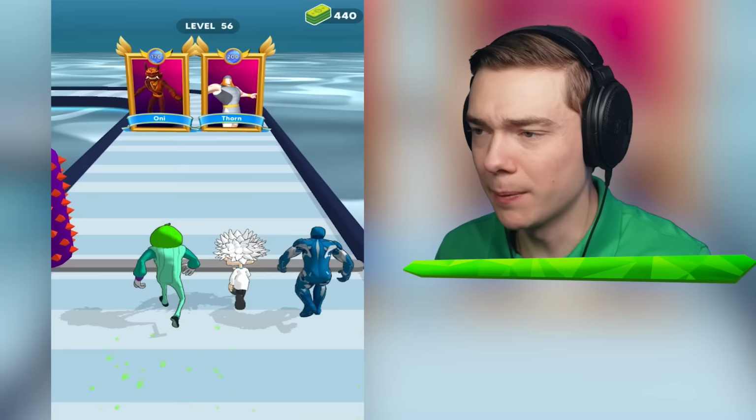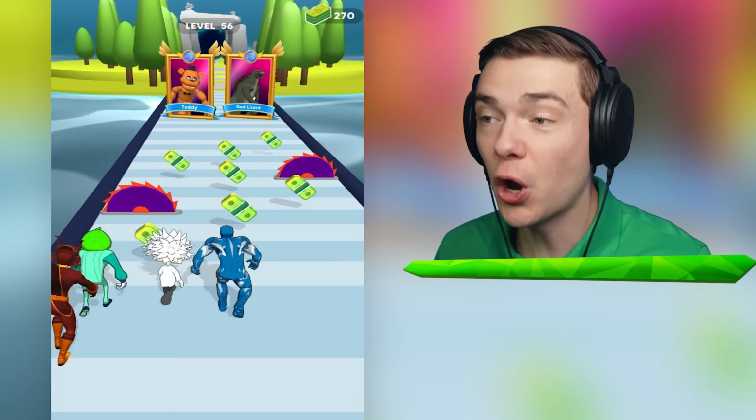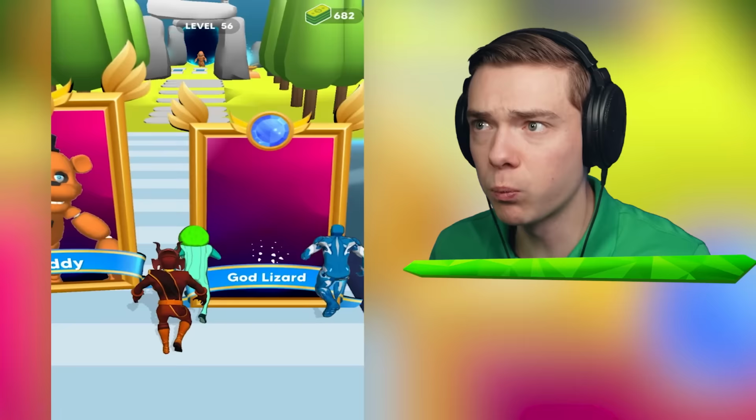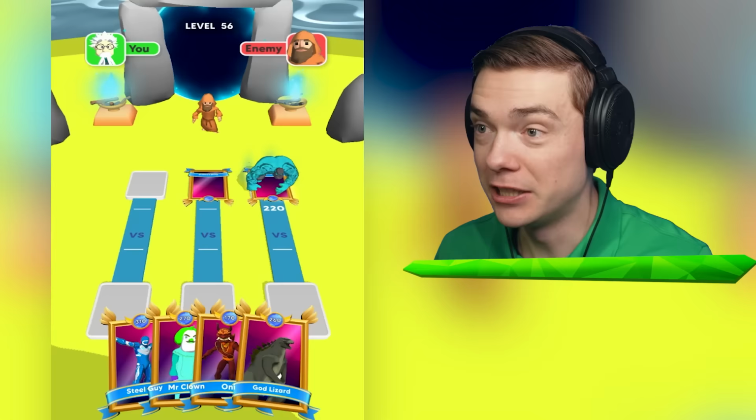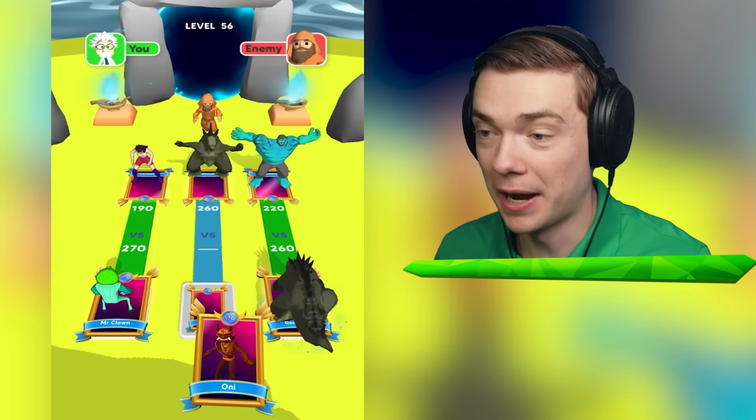All right, Mr. Iron Man, let's see. We're gonna grab Oni because that's a new one that I have not upgraded before. Yo, is it even possible to upgrade that one? Because I have not seen another one like that. Wait, hold on. Is that a wizard? Whoa, look at this place. He's got Hulk, Godzilla, and Power Girl. No, wait, Glorious Girl. All right, Mr. Iron Man. You think you're tough? Show me you are tough.